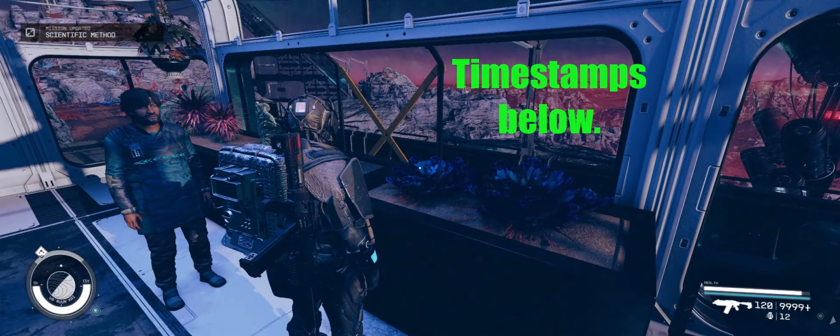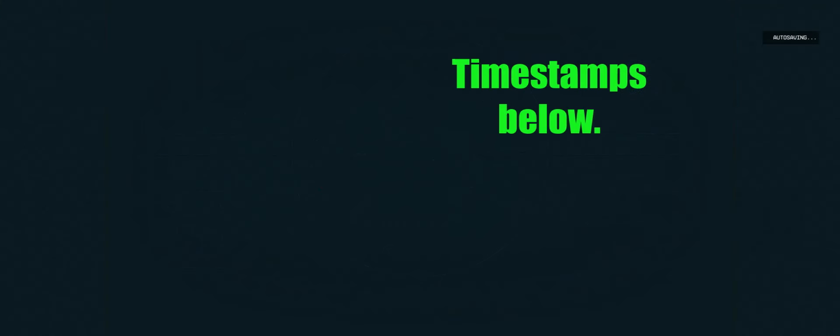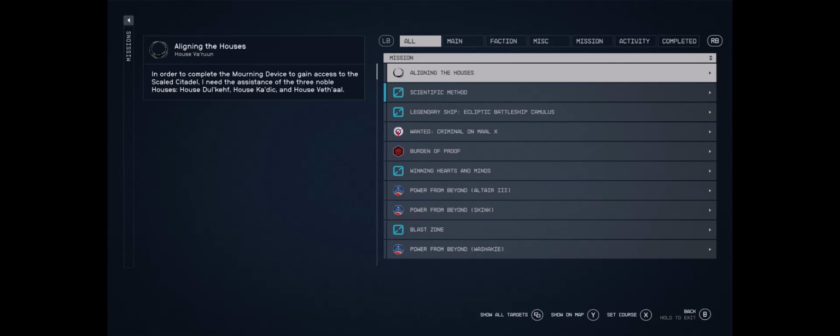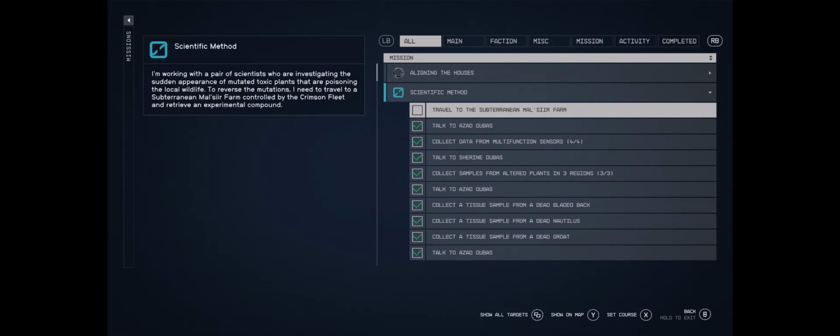What's up, guys? We're here to finish off the side quest, The Scientific Method. This is going to be the end of it, actually, and we're getting ready to head to an underground facility, which is supposed to be located at a farm, and we're heading out there to retrieve an experimental compound for the science couple that we have been working for.